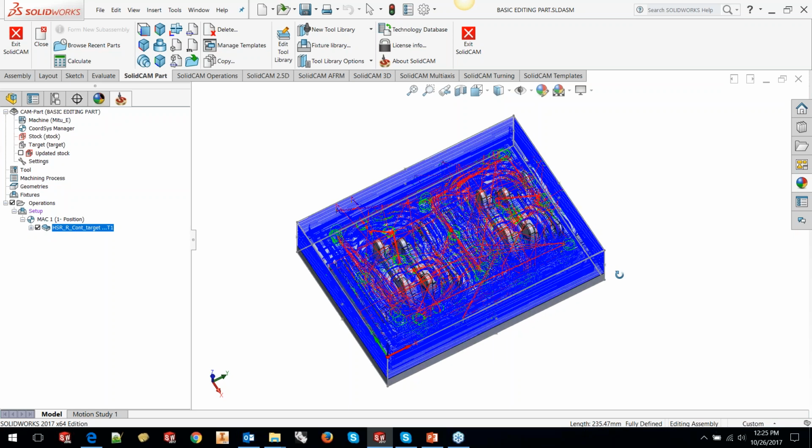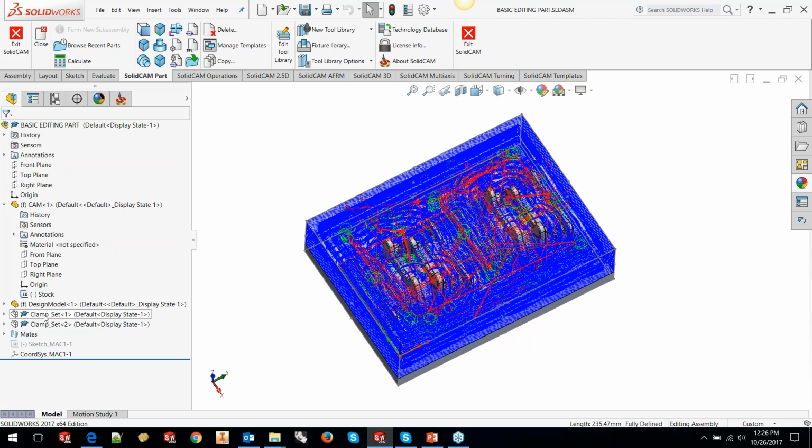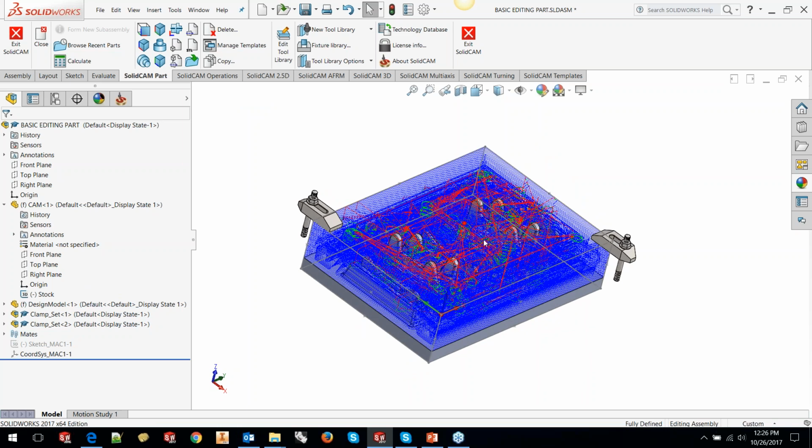Okay, I have a complete toolpath, but then I realized that I would like to put clamps onto this part, and I want the toolpath to take into account the clamps that I've put. Okay, for example, I have clamp set 1 here and set 2 here. So I have 2 clamps that I've put, and I would like to take into account these 2 clamps.